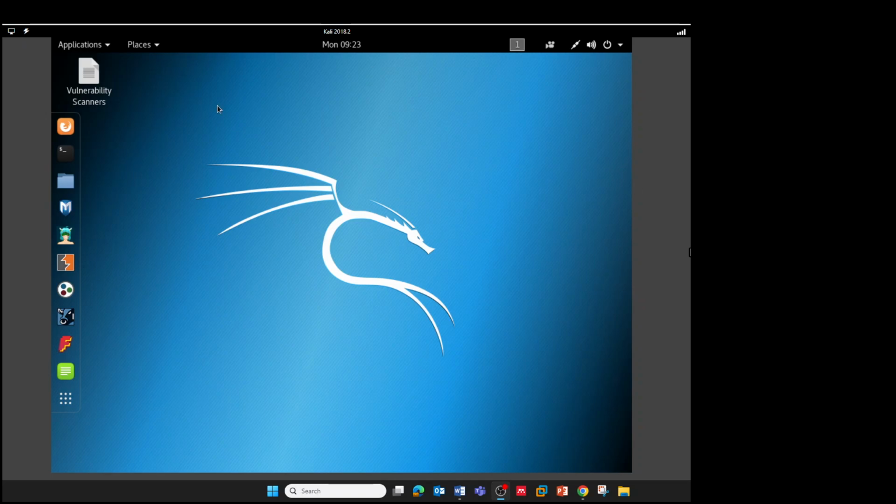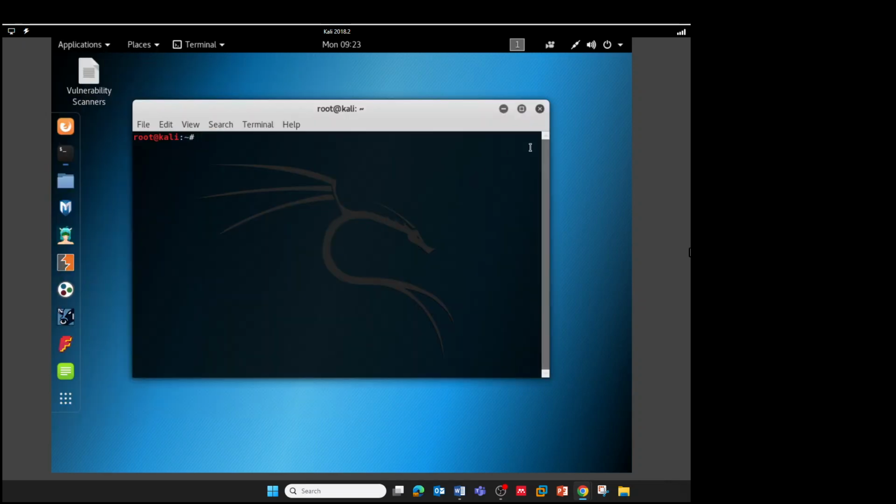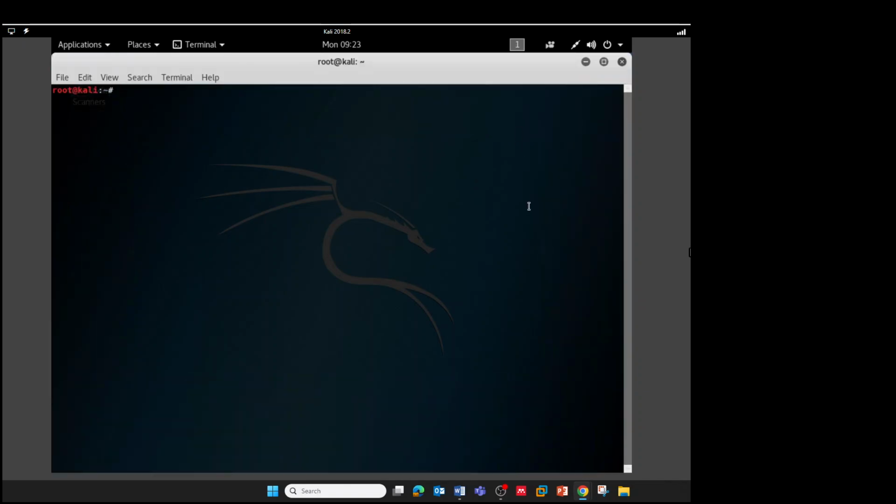So let's get started. For us to do this, we are basically going to open a terminal on your Kali machine. So here we have one here. The first thing we are going to do is target two different machines, and each of them has an IP address starting with 192. They have IP addresses ending with .100, and the other one is ending with .252. So these are the two machines that we want to target on this subnet.